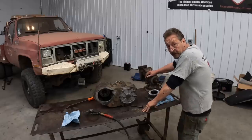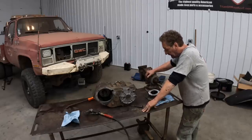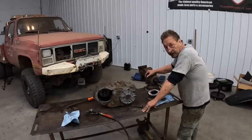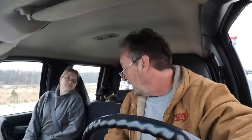Well, looks like we didn't need any spare parts from our spare parts transfer case, but we do need a few more gaskets. So we're gonna have to make a run to the parts store. And Seat Cover reminded me that I promised we'd go get a holiday tree today for the shop. So we gotta take a break and go do that. Wanna come along? That ought to work. Well, we stopped at the parts store, had to order the gaskets. They'll be in tomorrow. And now it's off to the tree farm, but we stopped to get some fuel first.